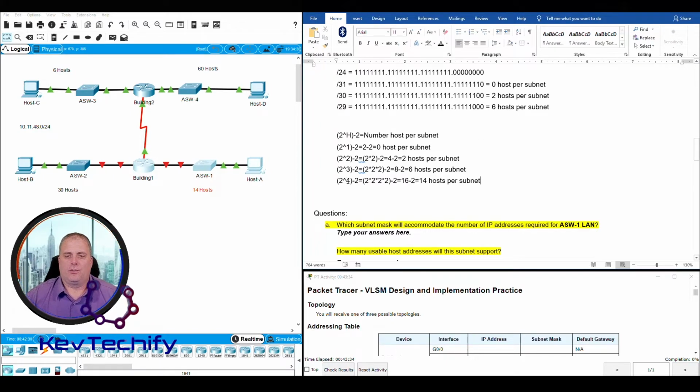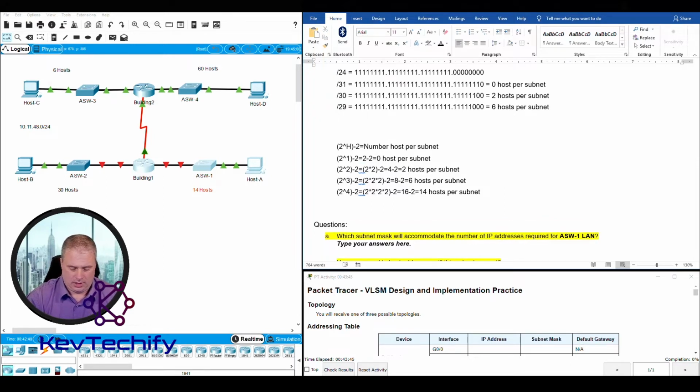If we have 4 bits in our host portion, our IP address is 32 bits long. 32 minus 4 gives us 28 bits in our network portion. Gives us a /28, which is equivalent to 28 ones. 1, 2, 3, 4, 5, 6, 7, 8, 9, 10, 11, 12, 13, 14, 15, 16, 17, 18, 19, 20, 21, 22, 23, 24, 25, 26, 27, 28.